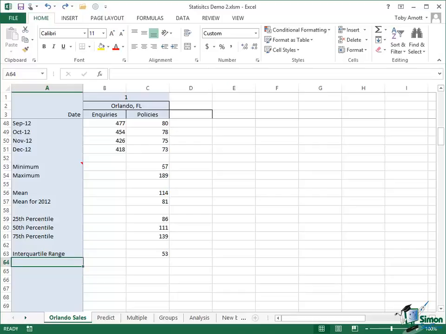Now, the principle of the P version is that the numbers you're calculating the standard deviation of are all the numbers you've got. They're the whole population. That's it. You're not going to use that standard deviation for anything else. You just want to know what the standard deviation is. If you use the S version, you're calculating the standard deviation of those numbers, but you're going to use it as an estimate of the standard deviation of the population from which those numbers are taken.